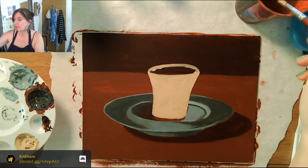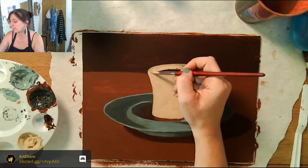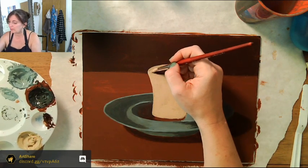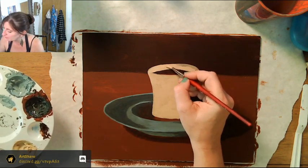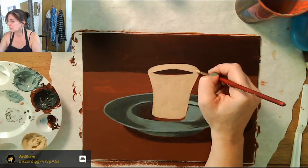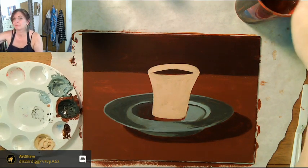Excuse me. My nose is itchy. Okay. So let's get, I'm going to come straight across. I'm just going to leave some dark in here because that's going to be dark anyway. So there's no sense in doing multiple layers. So I'm leaving the dark. Since we already have it there, might as well. If for some reason you didn't do yours high enough to where it's got that dark in there, that's okay. You can do dark later. All right. Cleaning my brush.